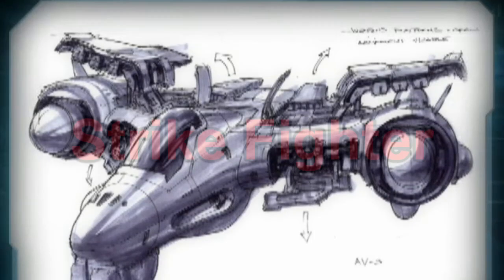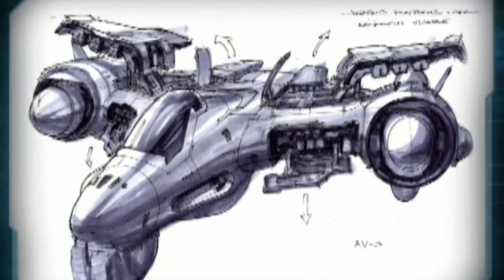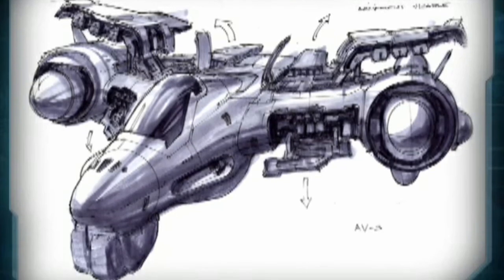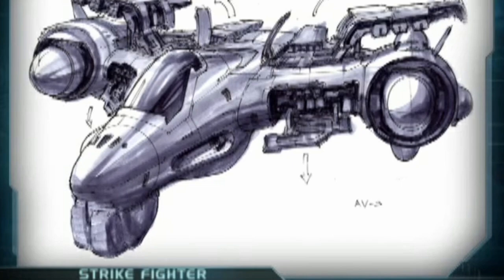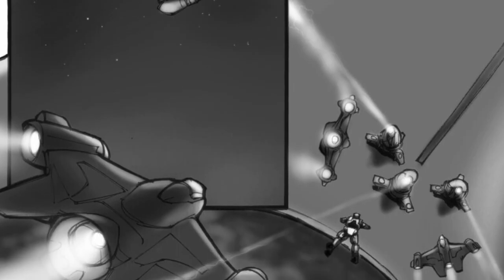Now we have a vehicle called the Strike Fighter, which is basically a cut vehicle from Halo 2. Overall, this was a vehicle that had nothing to do with actual gameplay, but was merely a cut pure cinematics vehicle, only supposed to appear in cutscenes and maybe sections of scripted gameplay in the campaign. The concept for this fighter was thought up around the same time the Falcon was being developed.